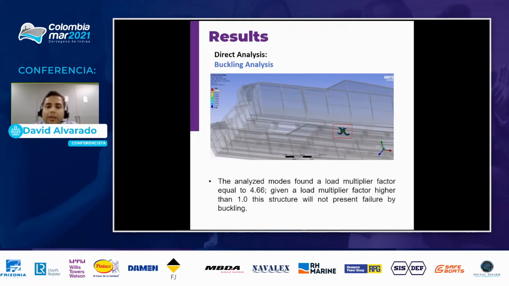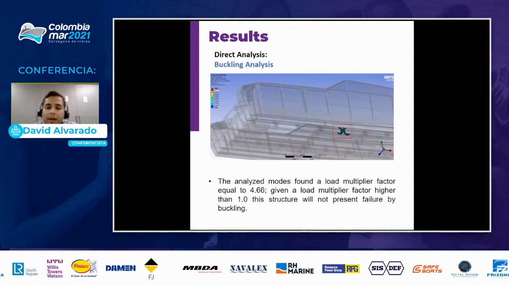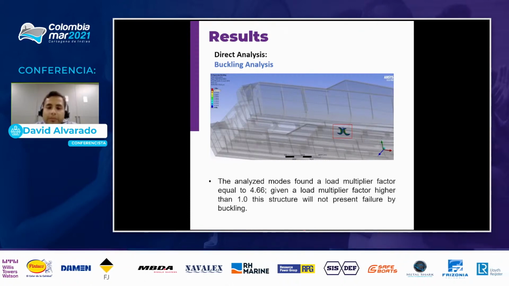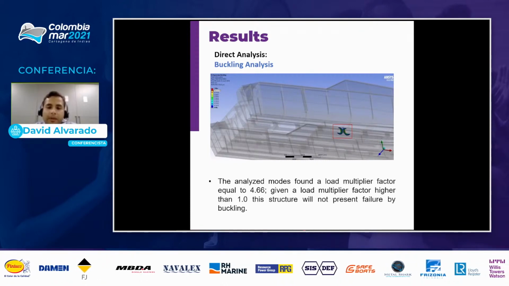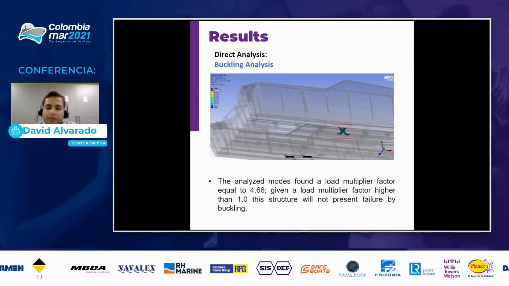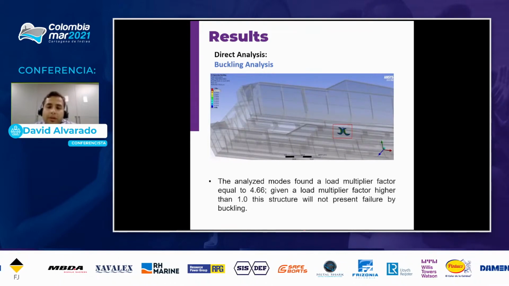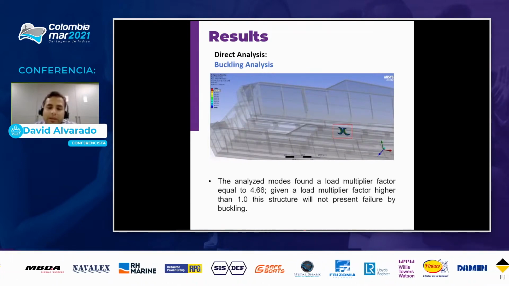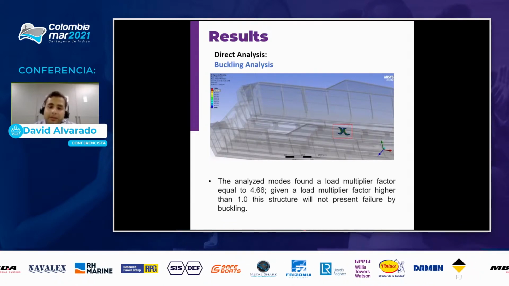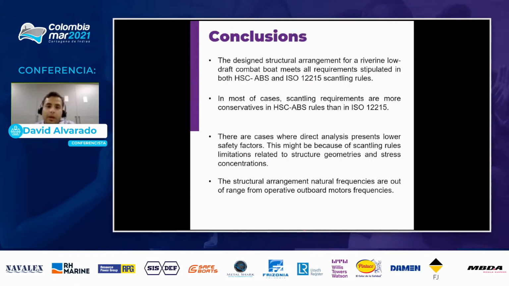and where we found that the most critical one is at the port side due to decompression of the deck. Now, we found that the multiplying factor is about 1.6, given the fact that it's higher than 1, and we can ensure that there are no buckling failures with the loads applied.